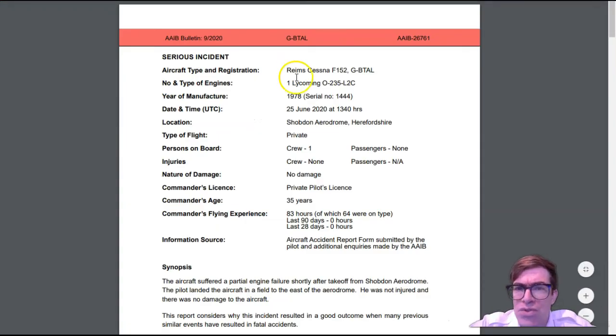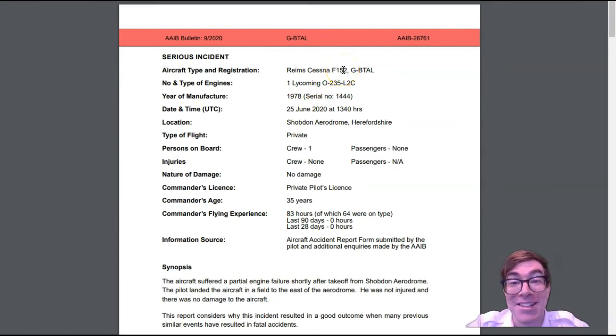There was this report I was reading about, it happened in June, so it's quite recent, about a Cessna 152, which always pricks my ears up. That's one of the main aircraft I fly and teach on. It's a durable little trainer that's been going for years and refuses to be budged from its position in the training fleet. They're great things. They're really economical to fly, and they're really great to train on.